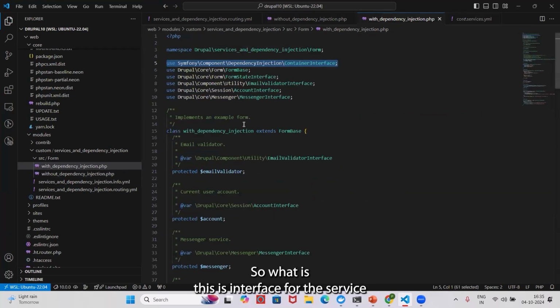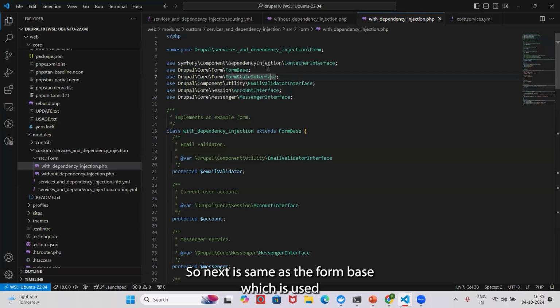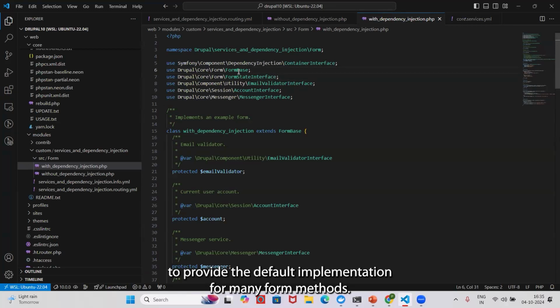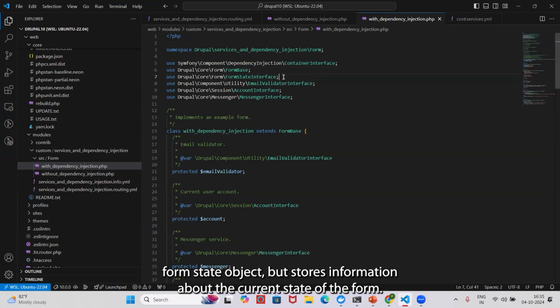What is this? It is an interface for the service container, which manages service dependencies. Next is the same as the form base, which is used to provide the default implementation for many form methods. Again, the form state interface is used to define the form state object, which stores information about the current state of the form.